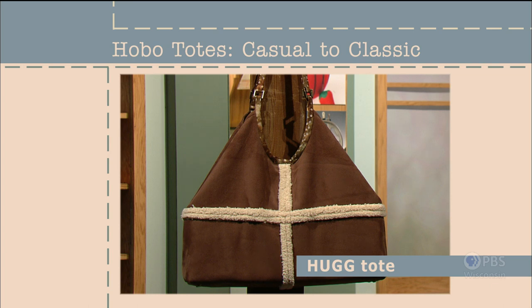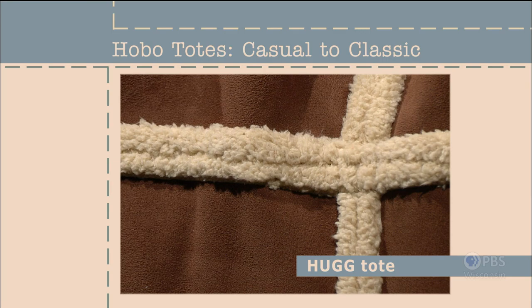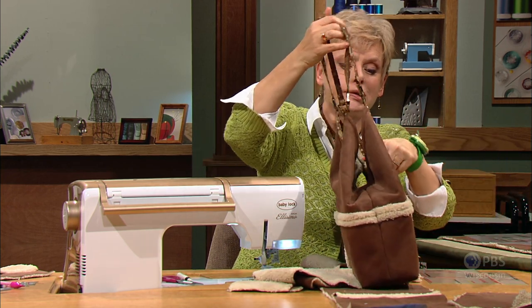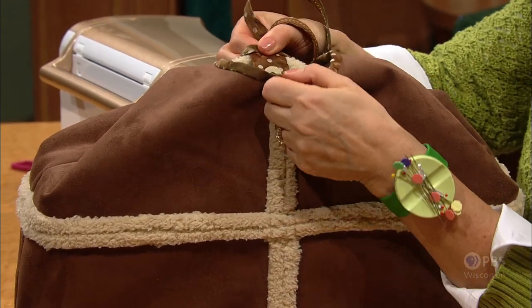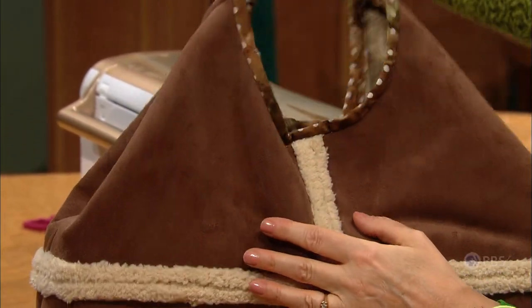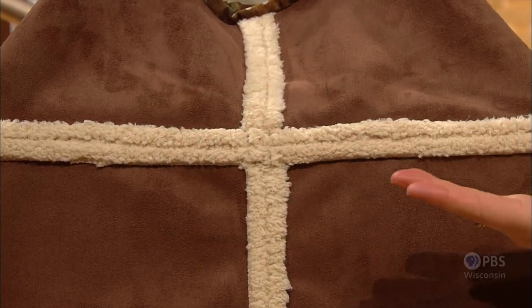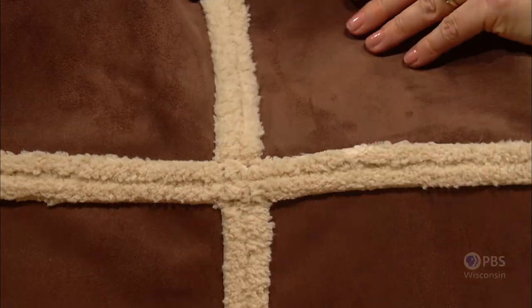If you're sporting a pair of the ever-so-popular sheepskin boots, complete the look with a hug tote. The fabric looks like sheepskin but it's faux and soft like a hug — hence the name. Using many of the same sewing techniques from the cotton quilted bag, make your own sheepskin tote in an evening or two. You're going to eliminate the lining and use many of the same techniques for the quilted bag when working with the fabric that has a fleece on one side and a faux suede on the other. Looking at the detail of this very soft tote, the seaming is not trim — this is obviously the reverse side or the inside of the fabric. To work with this, we're going to make a change to the template pieces if you have horizontal or interior seams.